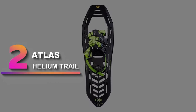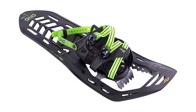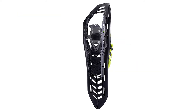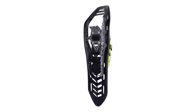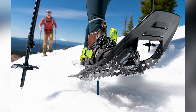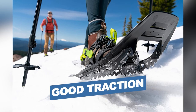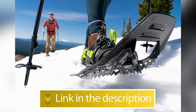Number 2: Atlas Helium Trail. Finally, somebody else is making a one-piece plastic snowshoe. The Atlas Helium Trail is a new take on a snowshoe design concept — frame and deck as a single piece of plastic — that most companies were pretending wasn't happening. Like other plastic snowshoes, they're light and have great traction, and flotation is good. The Helium also sports a quick and easy binding that's secure and comfortable with almost any footwear. Notable Features: Versatile, Easy to use, Good traction. Users rated this product 4.5 out of 5. Check out the description below for additional information.